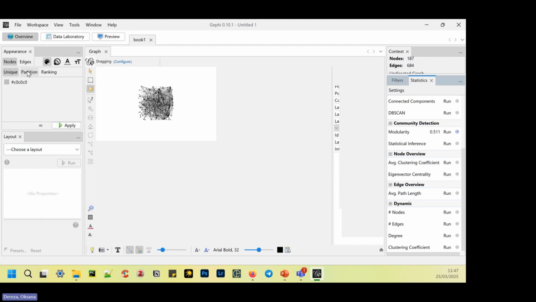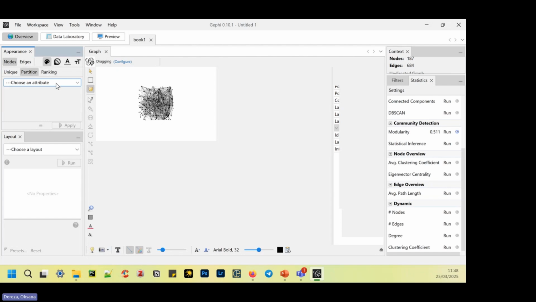You can color them by partition, and you can choose one of the metrics you have. We have the modularity class. So when we ran this algorithm, it split our network into several communities. And now every node has an assigned modularity class or a community label. And we can color the nodes according to it. Or we can color the nodes according to their ranking, for example, degree, how many connections they have.